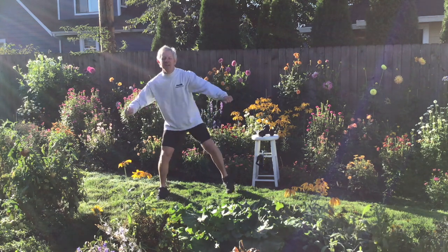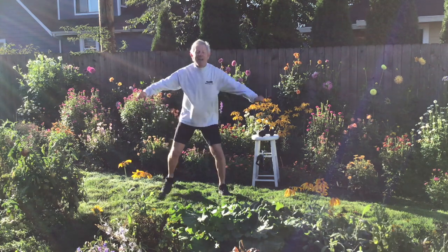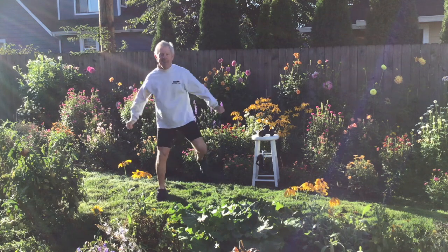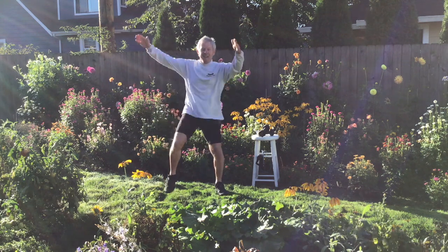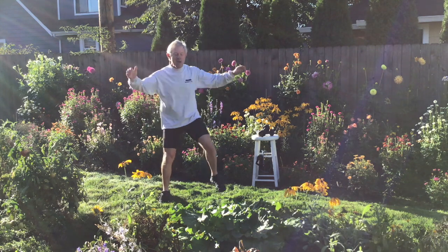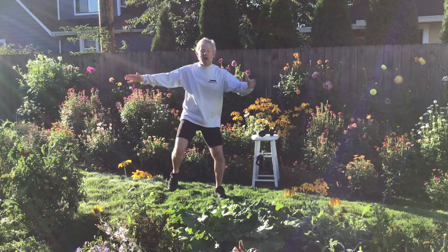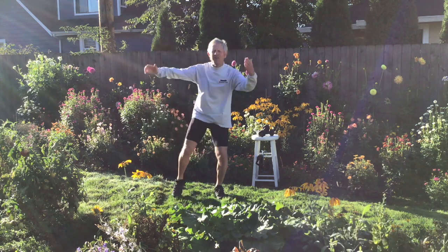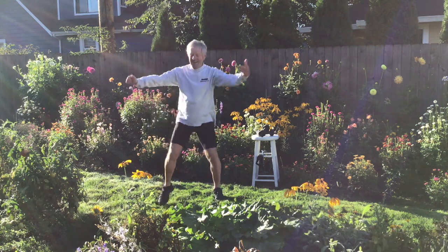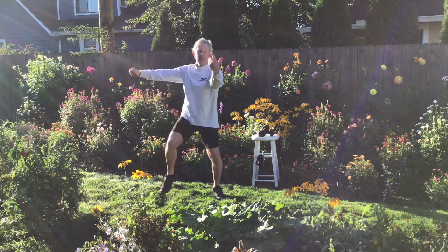All right, let's lift the heels, come on in. At least that'll make the cardio section for me very interesting. Lift the knees to the outside. Standing right in front of the rhubarb and some volunteer flowers that came up, 2 times each side. They just kind of reseed themselves and come up just about anywhere in the garden. Back to single knees, pull down.